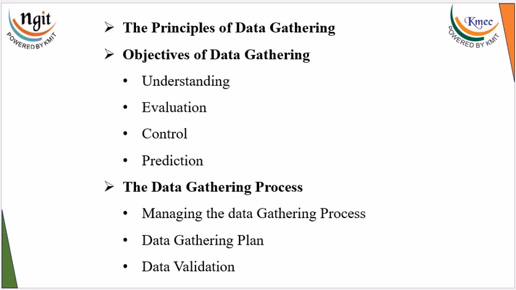And the third point is data validation. This is the last step in your data gathering process. Data validation depends on the data that is involved throughout your data gathering process. This validation is based on the time measures and the total time taken. This is compared in order to validate the total number of elements of your product.